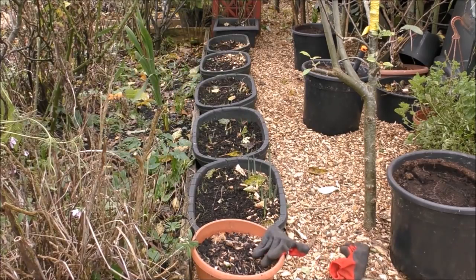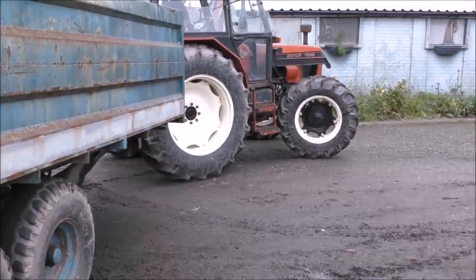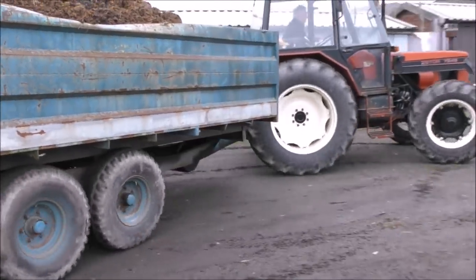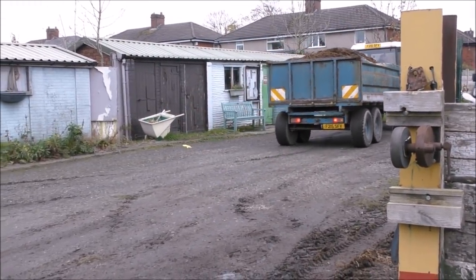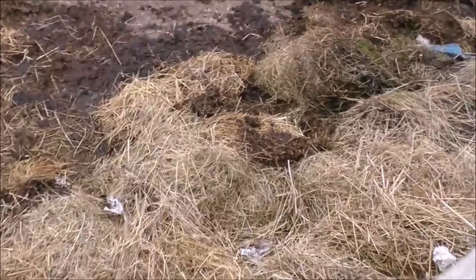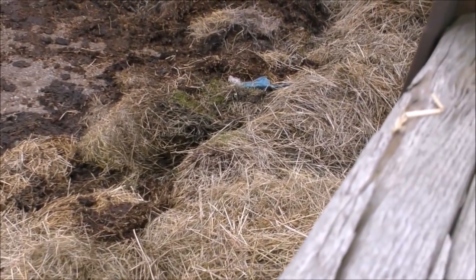We'll get this all covered over in a minute. Throw my gloves down there, we don't need them for now. Just had some brand new wheels put on that. Another load of horse manure. We're going to swing it in here. This is from the vet, all the bedding off the guinea pigs and rabbits and what have you there. This stuff is awesome.